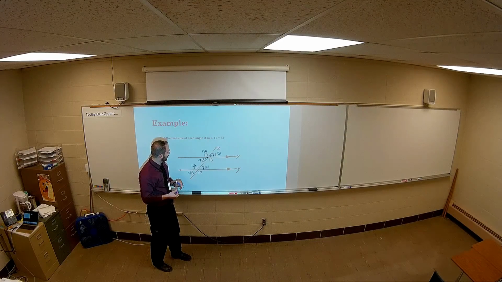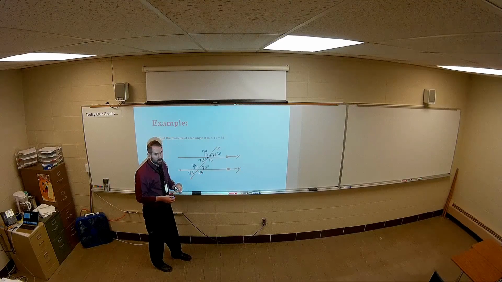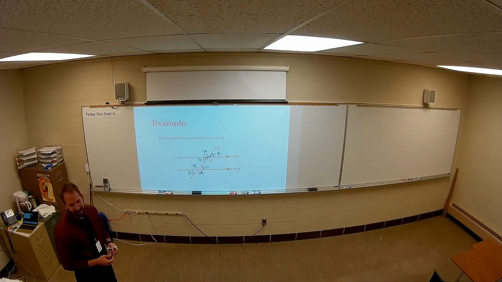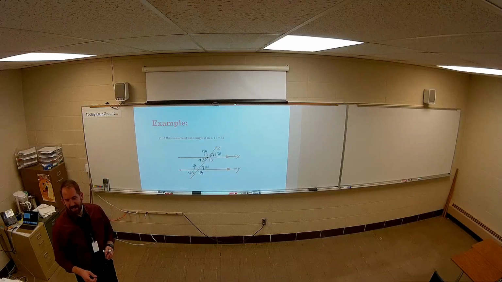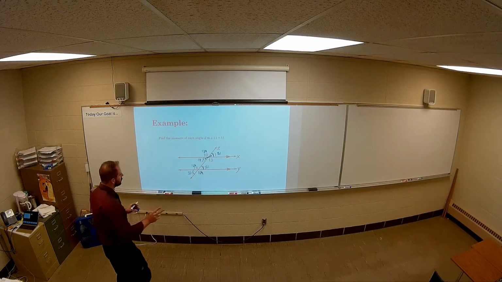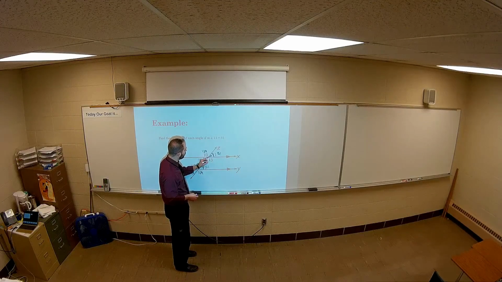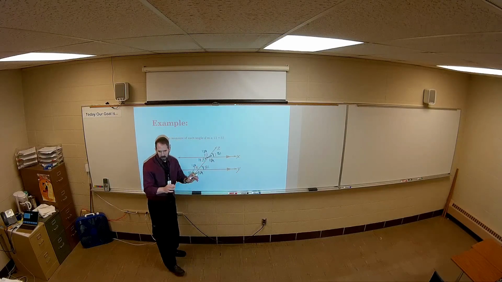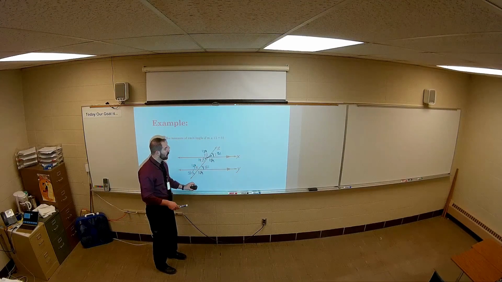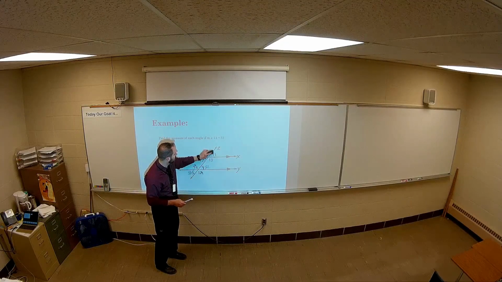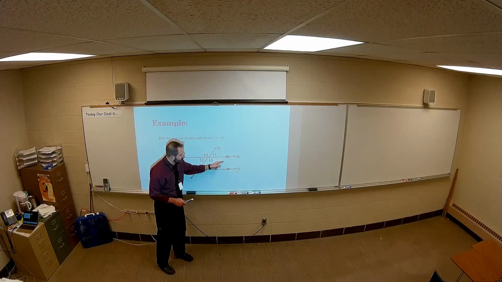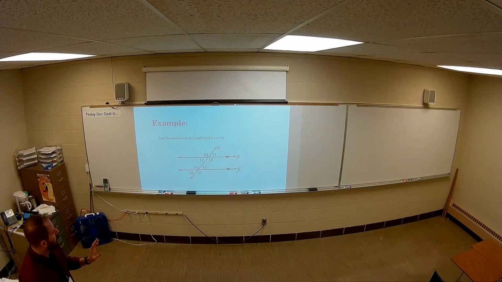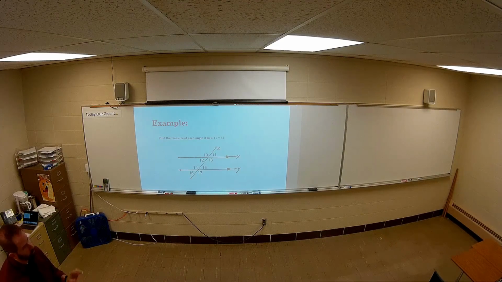Angle 17 is. Okay. Why do you know that? Not quite. Vertical. All right. And what's 13? 129. Now there's two ways. You could do vertical, or you could do alternate interior, or you could do corresponding. So there's a bunch of reasons why these all work out. So if you have one angle, you know all the rest of them on a picture. That's just how it works as long as you have parallel lines. Now the key is they had to be parallel for all of that to work. If these were not parallel, none of that worked anymore. And you don't know any of them other than number 10 and 13. That would be the only two you would actually know in 12.